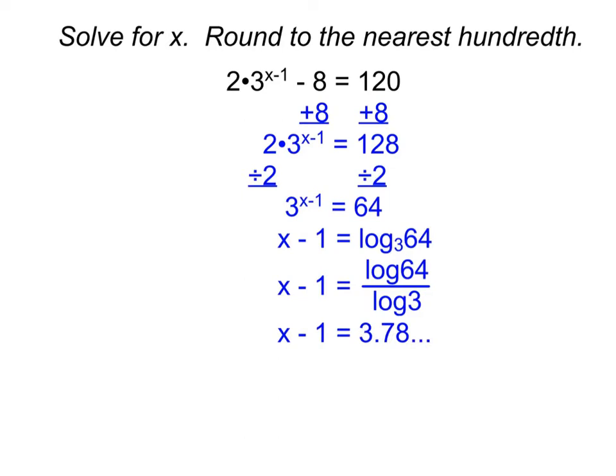Now this is actually a big long decimal that goes on and on and on. I'm keeping that number showing on my calculator right now. I'm not going to actually write down the rounded number until we're all done. And I'm not going to press clear on my calculator until I'm all done. All right, last step. I'm still trying to get what x equals. All I got to do is get rid of that 1 now. So I'm going to add 1 to both sides. And when I do that, I then can round it because it's just plain old x over here. And so in this case, x equals about 4.79.